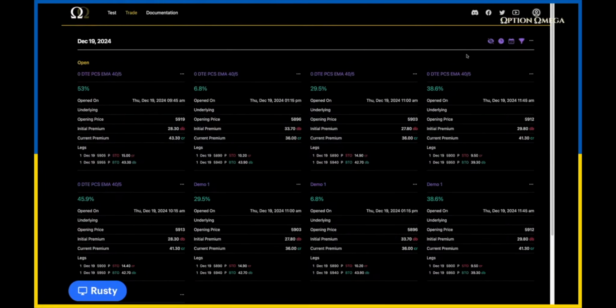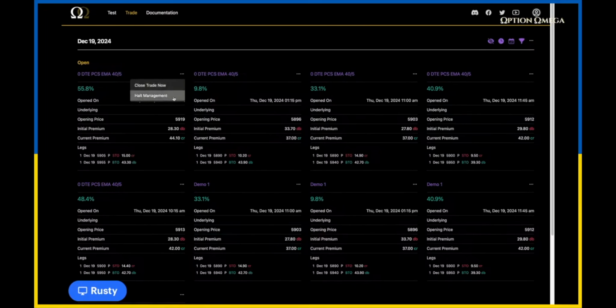So one, you can pause all trading. Let's say yesterday when the market tanked a bazillion points. Obviously this would do well because these are inadvertently put debit spreads, but let's say they were put credit spreads. Let's say you wanted to get out in the brokerage. You didn't want Option Omega to do anything, or let's say you're going on vacation. It's Friday afternoon, your book's clear, pause all trading, go on vacation. That's the goal of that. The platform won't touch anything. That's one way to intervene.